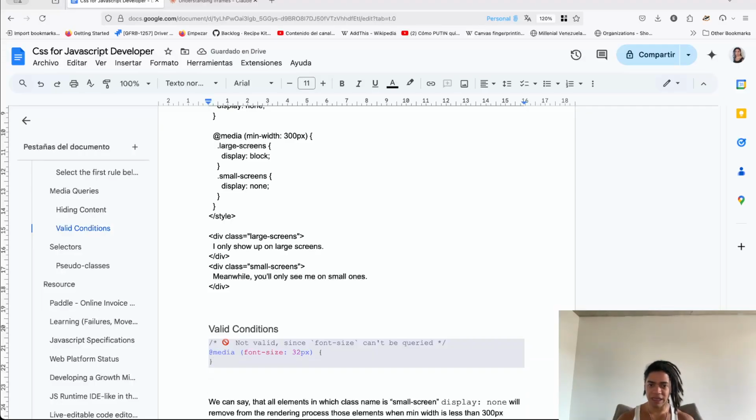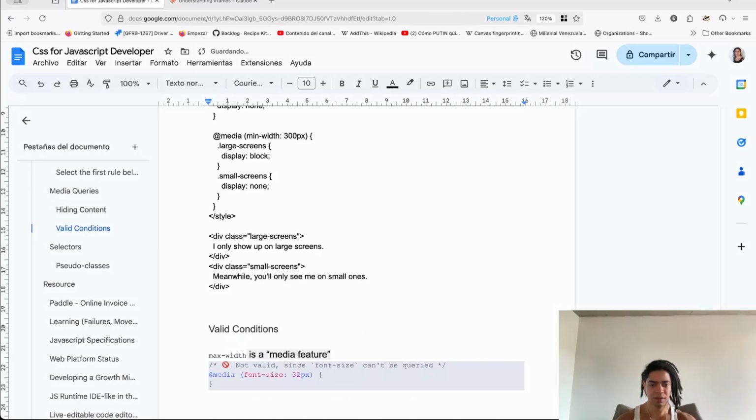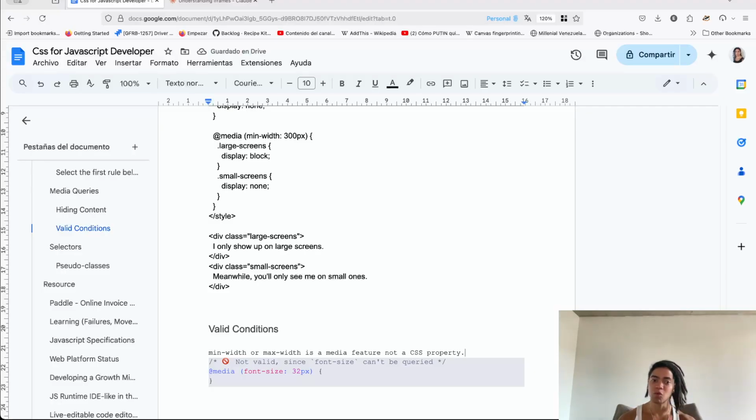Not valid since font size can't be queried. It happens that max width and min width are media features, not a CSS property, not a property inside of a rule.